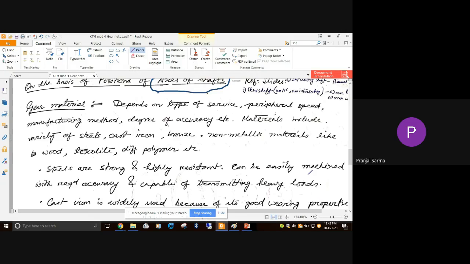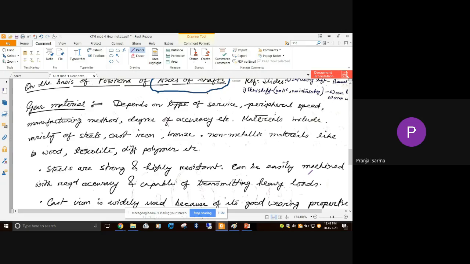Now these gears are definitely a physical entity, and if we are talking about any physical entity, that means it will be made of a certain material. In the case of gears, they are used in various services which are related to motion and power transfer. So in that case, the selection of the proper gear elements for a particular application is important.